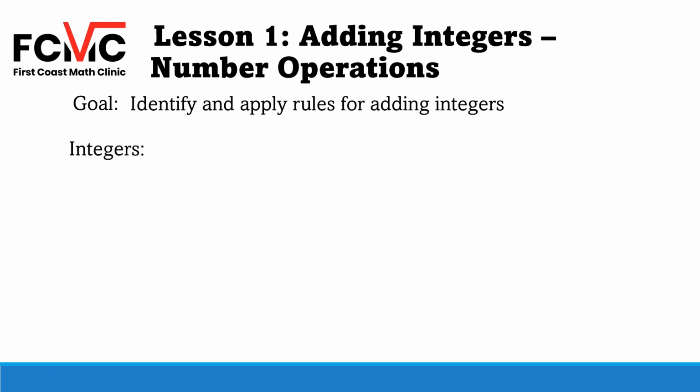So just a quick review on integers. Integers are positive and negative whole numbers. And if you want a more in-depth review of types of numbers like integers or whole numbers, you can check out the link for the video that's going to come up right now. I do a larger review on number classifications and types of numbers, but let's just do a quick review.